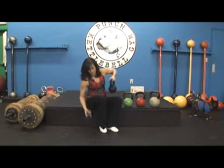Last week we introduced you to the kettlebell buddy. I'm here today to show you how easy it is to use this. You can transition any of the Perform Better kettlebells with a 2 kilo weight. So if you're having a problem getting to the next weight, all you're going to do is use the kettlebell buddy and attach it to the current kettlebell that you have. I'm going to show you how easy it is to do today.